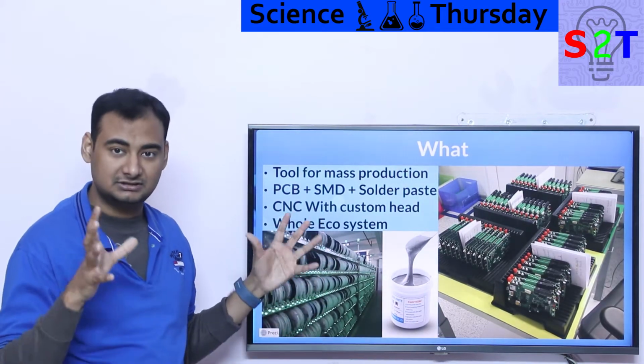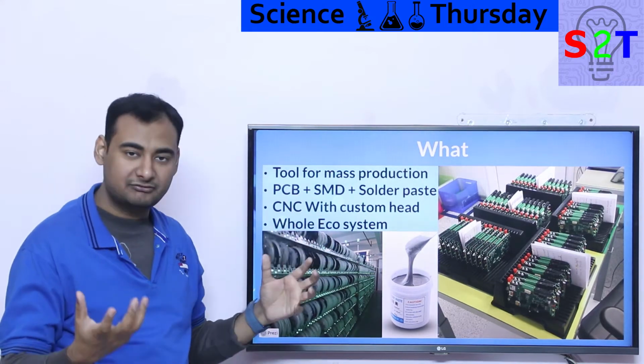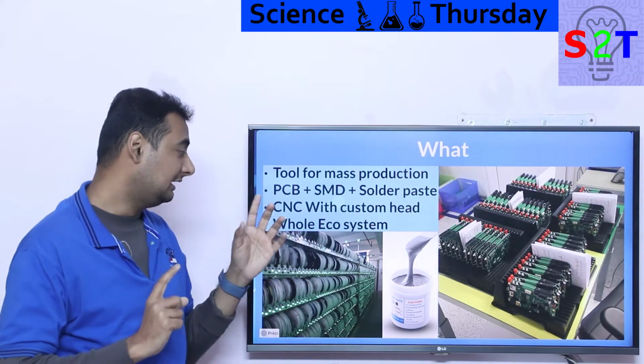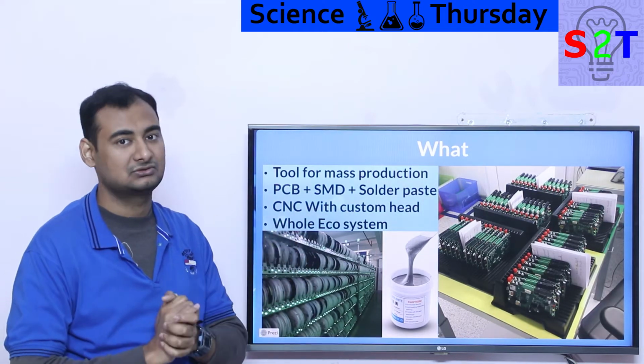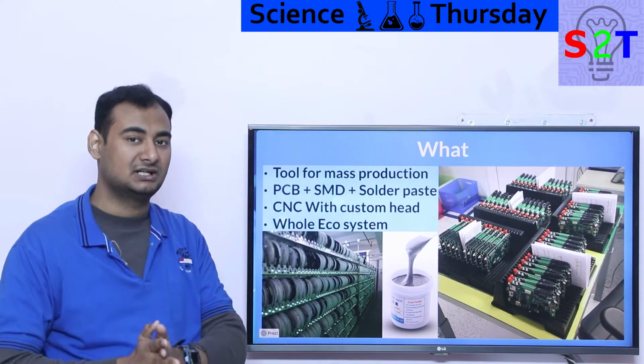Then we come to the third binding ingredient, that is solder paste. Now this solder paste is a very good mixture where it has solder itself and flux itself, and it has a high viscosity where it can hold the part down temporarily like a glue, and then you just have to bake it and it will do the soldering for you. So all these three things allow for super fast mass production.